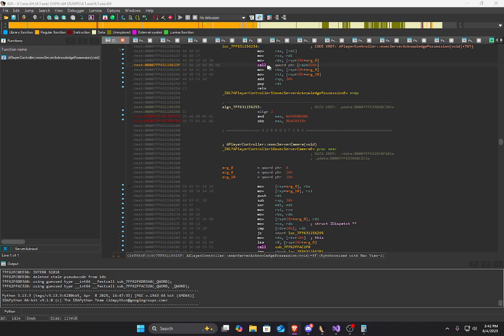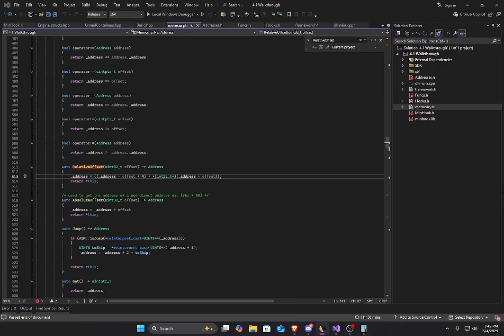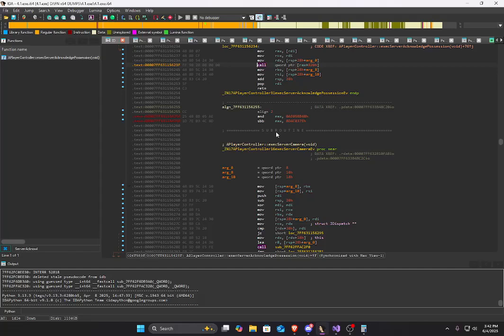We can see that this is a call. Now, the determination we need to make, is it a relative offset or is it an absolute? Now, if we look at this comment here, it kind of explains it for us. If it's indirect, right, and it even shows you an example. If it's an indirect call to a pointer or access of a pointer, it is absolute offset. That's what you should do all the time. Now, however, if it's not, we want to use relative offset, right?